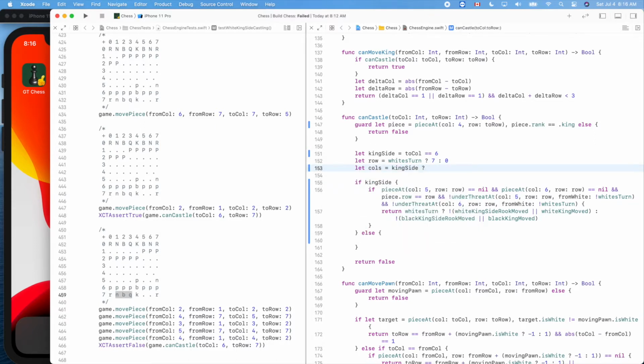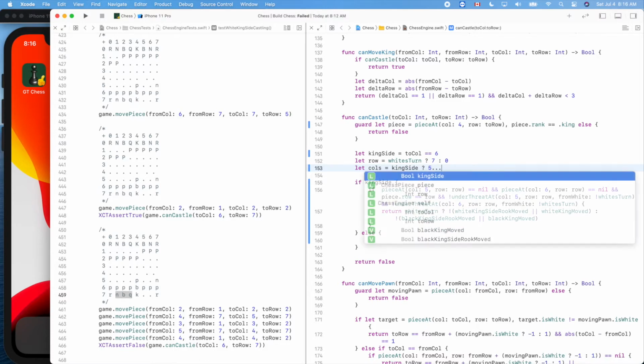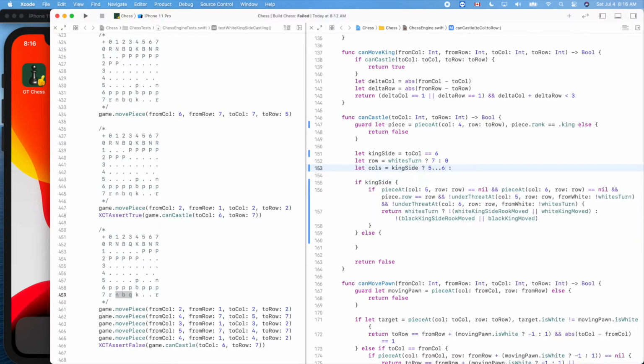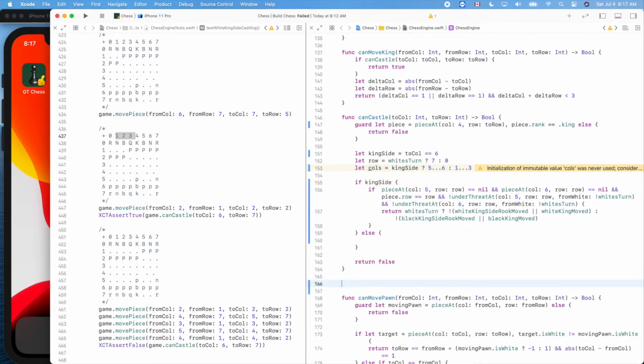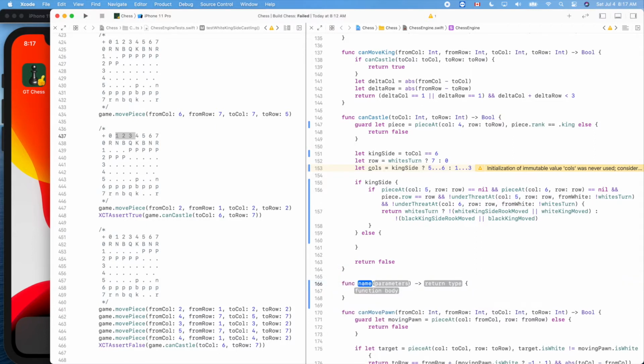If it's king side, it will be 5...6. Otherwise it will be 1, 2, 3 here. Those 3 locations have to be empty. So 1, 2, 3. Let's create one function here, like function empty and safe, right?